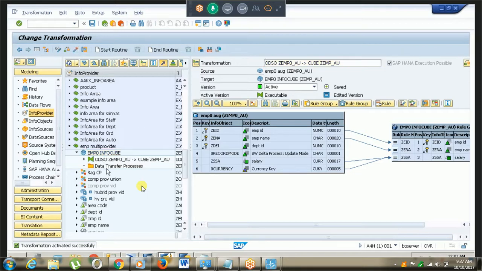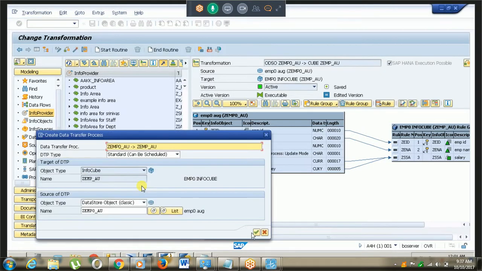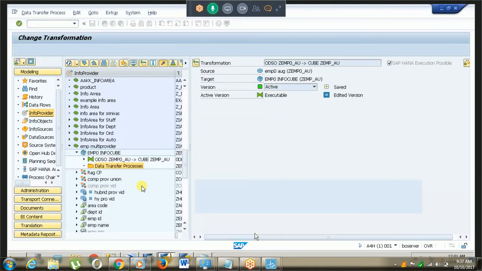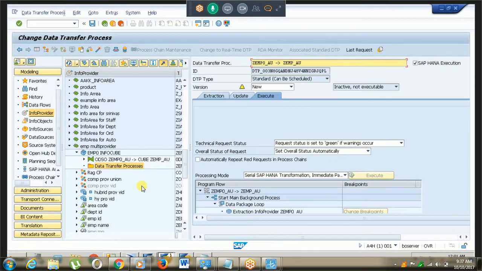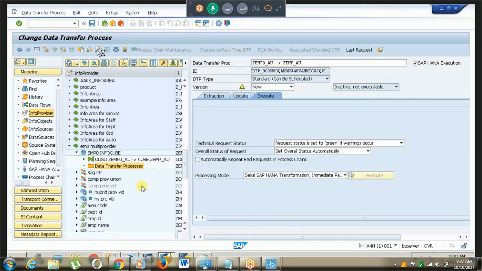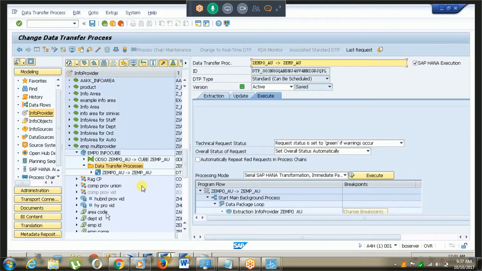We should run the DTP of the InfoCube separately. Firstly, run the IP or DTP for the standard DSO. After that, run the DTP for the InfoCube. This is the data transfer process. Execute it, and it loads our data into the InfoCube.